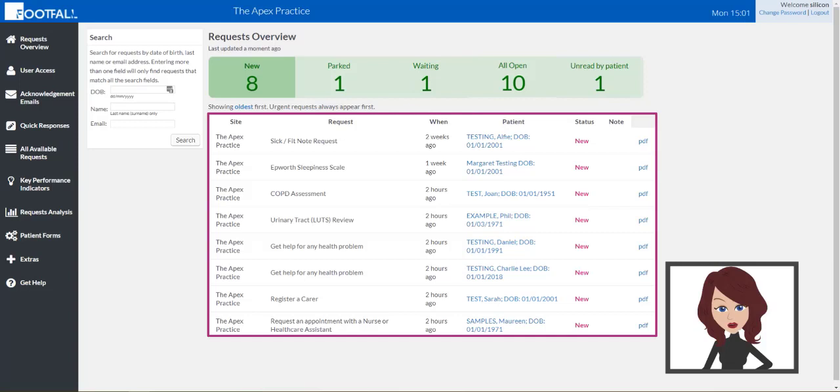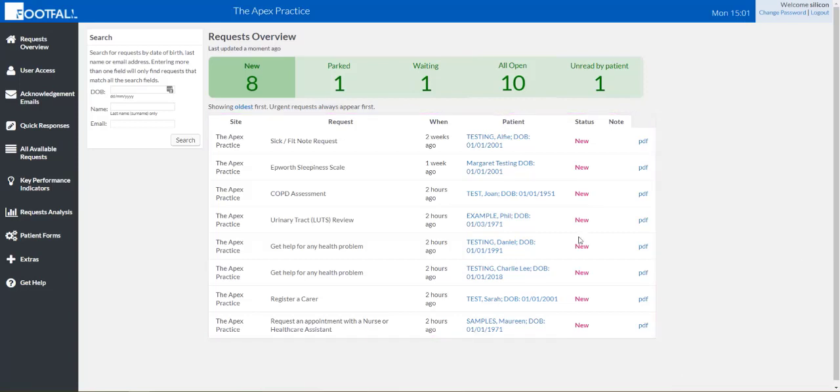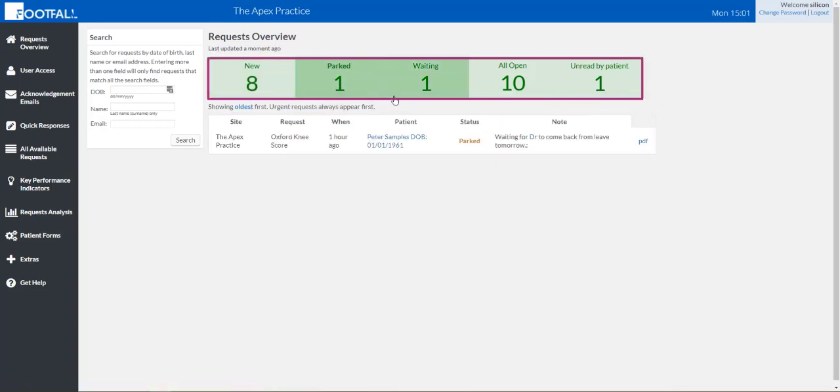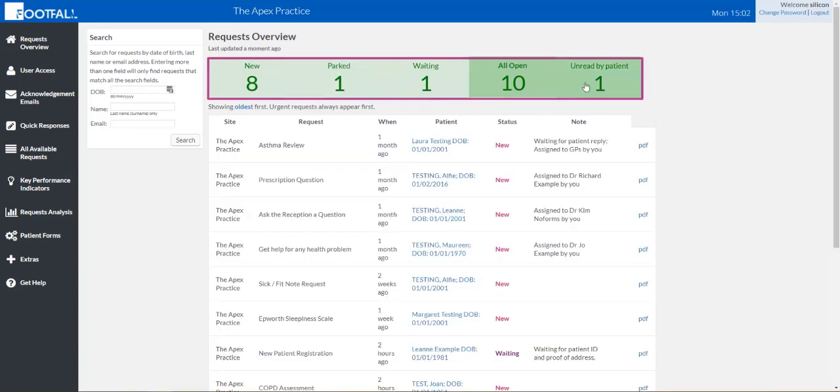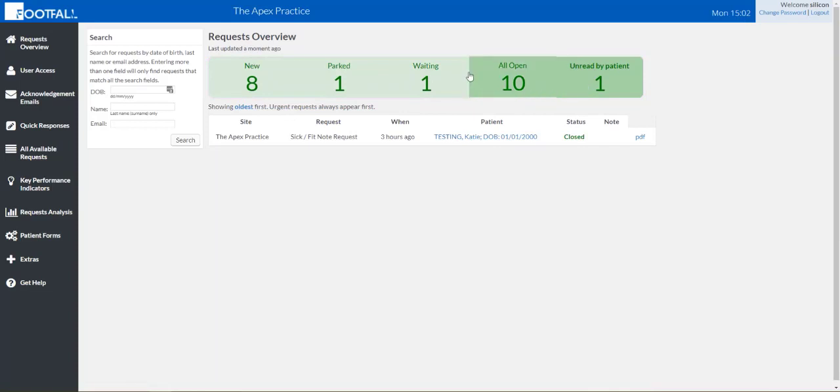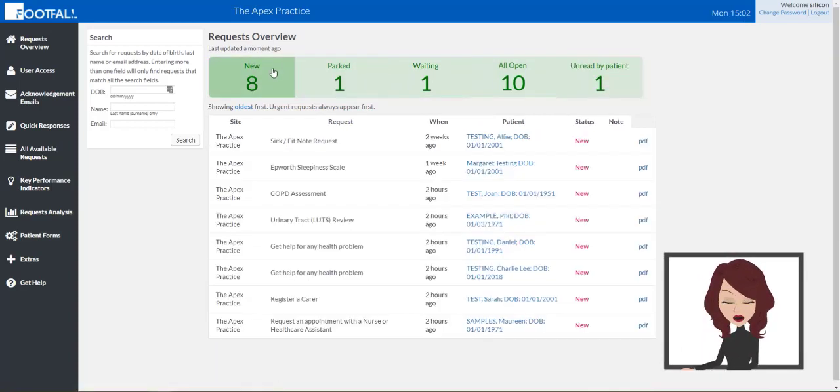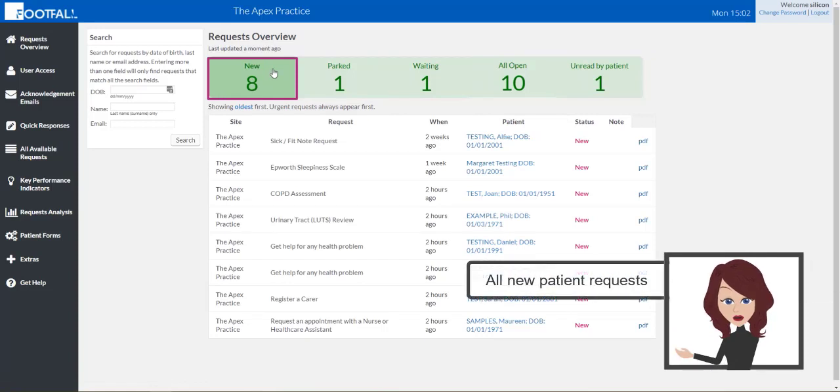from patients. At the top of the dashboard, you can see there are 5 buttons which represent a different list of forms. You can select these buttons to change the list of forms you're looking at. Let's look at what each of these lists are. New holds new requests, which includes everything you are triaging and anything that may be assigned to you.